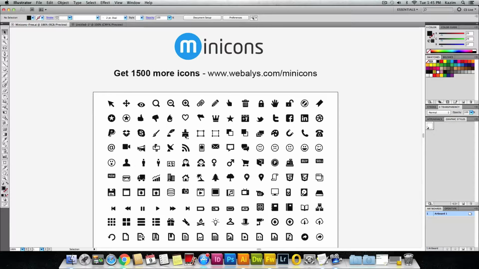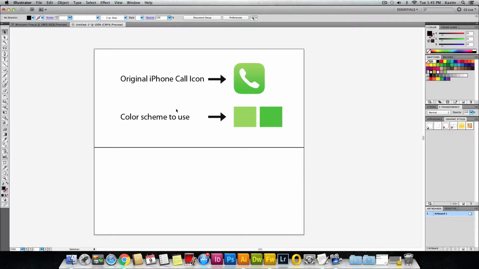So to get started, let's get back to the canvas. What we need to do is start off by creating a rounded square. To do that, come up to the toolbar here on the left, where it says the ellipse tool. If you hold down and click your mouse on it, it will pop up a small menu with additional tools, which has the rectangle tool as well as the rounded rectangle tool. The one we'll be using is the rounded one.